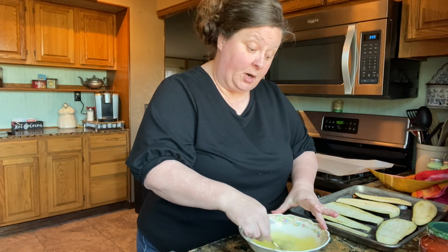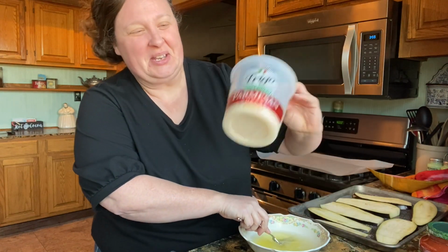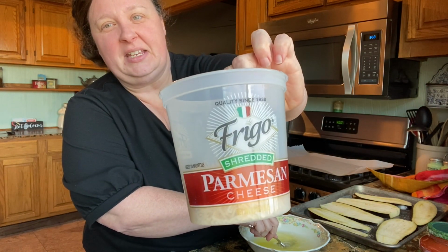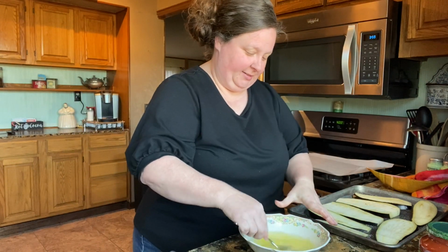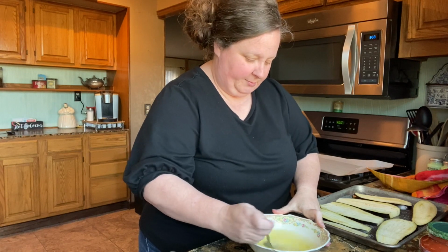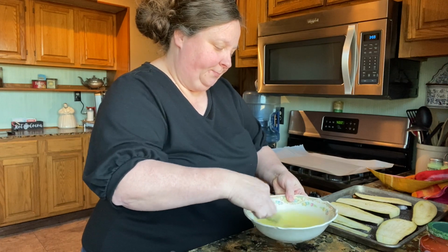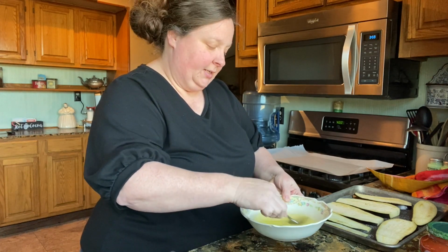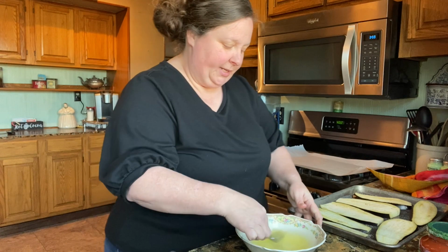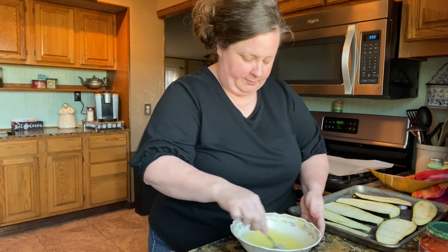We are going to dip this in some freshly ground Parmesan cheese. If you do not want to freshly grind your Parmesan cheese like me, then you can buy this right here, and it is very, very tasty. I really like that Parmesan cheese. I can just eat it out of the tub. So just whip that up, and by the time we get done with that, these eggplants that have been in the salt will be ready to rinse, okay?